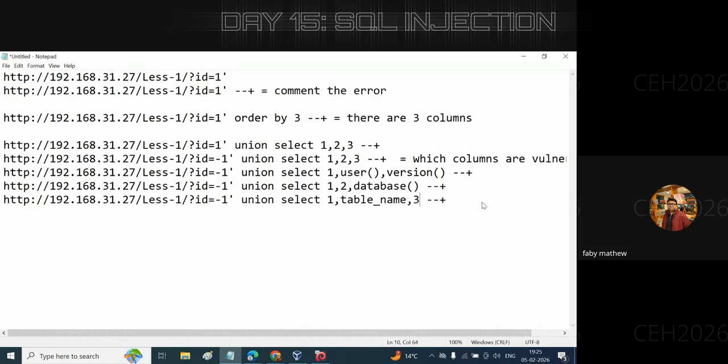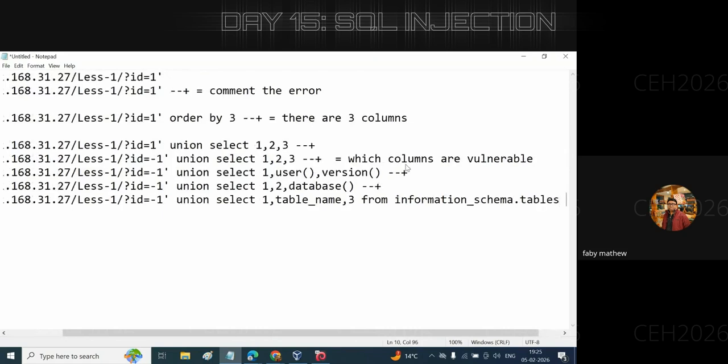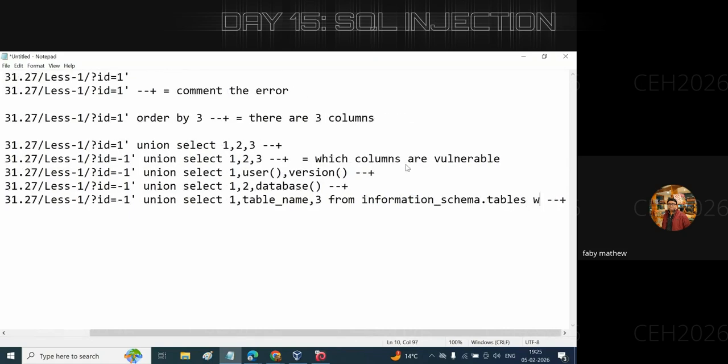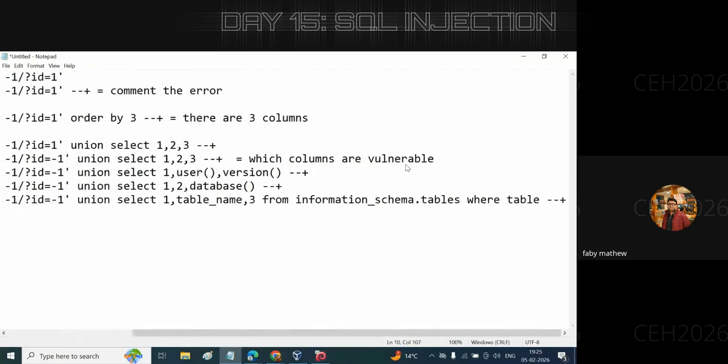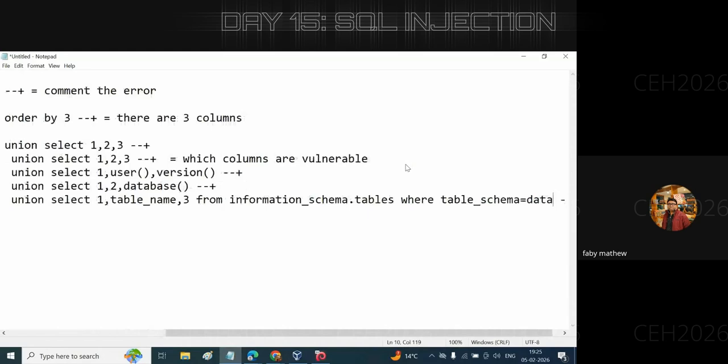And what we want from information_schema.tables where table_schema equal to database.